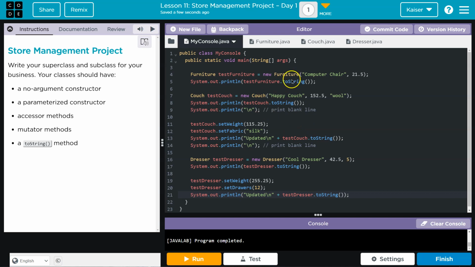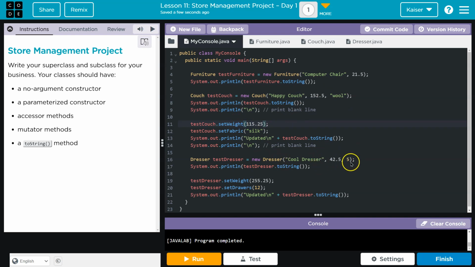All right, and once again, through the magic of the internet, I've written out some tests here, guys. Furniture, right, we already demonstrated that. I do a toString. I created a test couch. I named it Happy Couch, because our couch is happy. It's 152 pounds. It's not shy about that. It's a very plush couch. That's a word. And its fabric is wool. I then change its fabric to silk. They're the only two fabrics I could think of. Don't judge me. It's wool, it's silk. Wool would be a horrible fabric for a couch. Oh well, it's not mine. Well, maybe it is mine. Anyways. I change its weight. I'm going to print that.